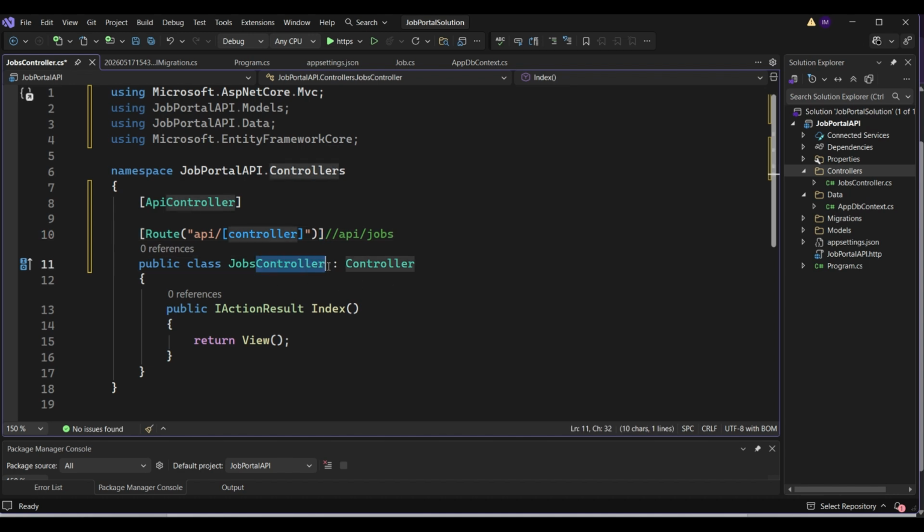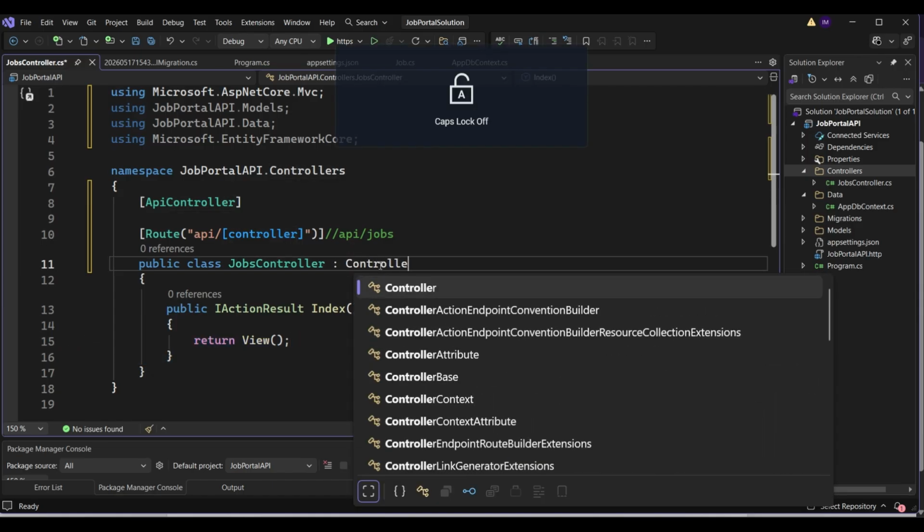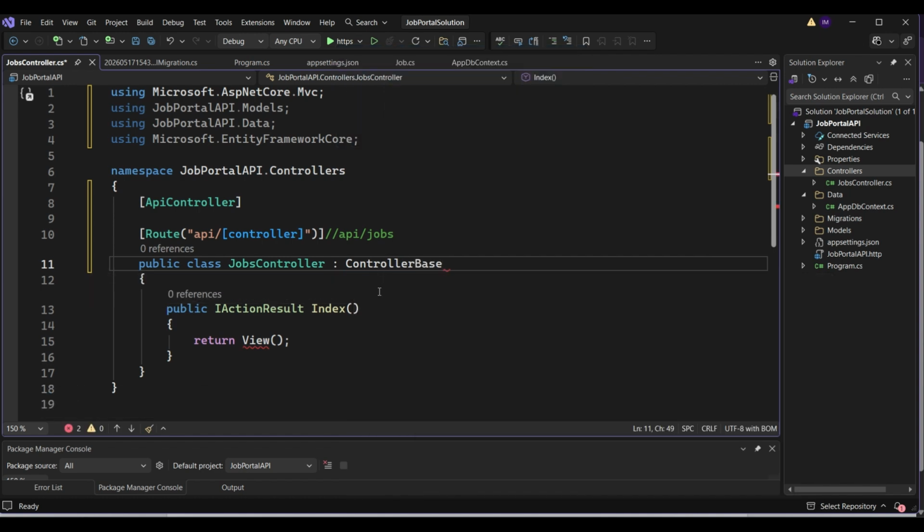You're just going to strip the word controller and get it there. You can also just remove this and write jobs there and it still works. Doesn't matter. This is still a normal controller, by the way, so let's change that so we don't have issues with views. When you hover there, it says it's a base class for an MVC controller with view support. So let's remove that. We're looking for ControllerBase. Perfect.